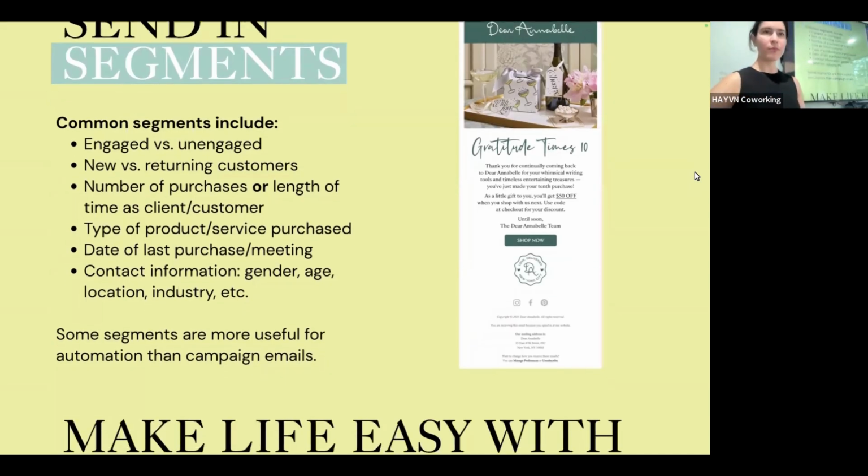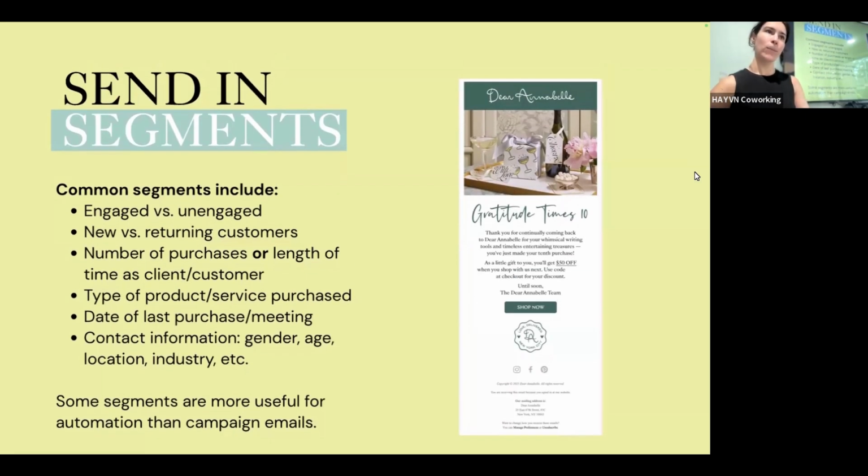What does engaging in the email look like? They're just giving you information. So engaging in the email means taking some kind of action: clicking somewhere, scheduling a meeting, purchasing something, clicking through to the site. Engagement is taking an action once they've opened the email. When we talk about creating a segment, engaged versus unengaged is they're opening these emails or taking an action, versus unengaged is they're receiving these emails and nothing's happening. They're just sitting in the inbox.